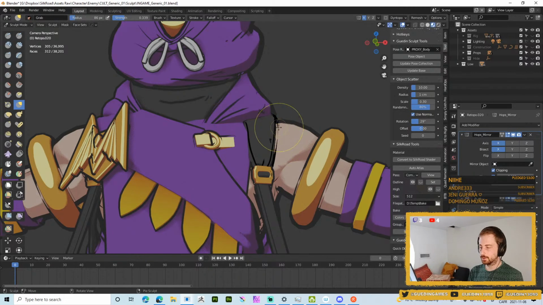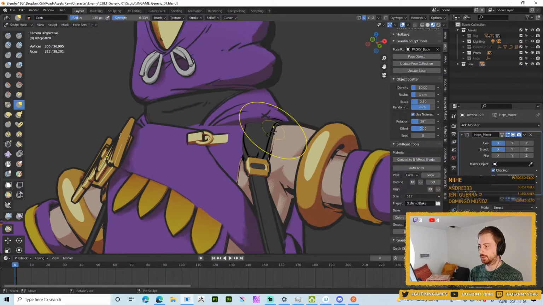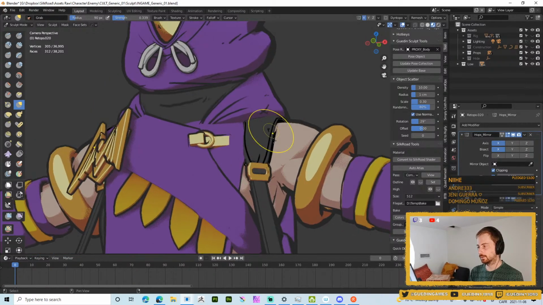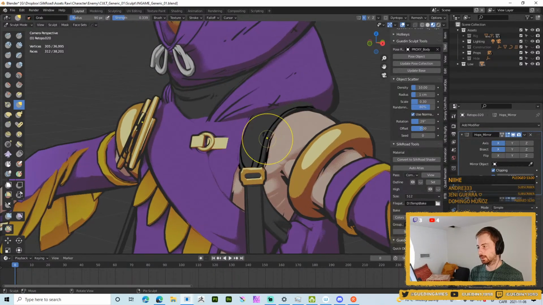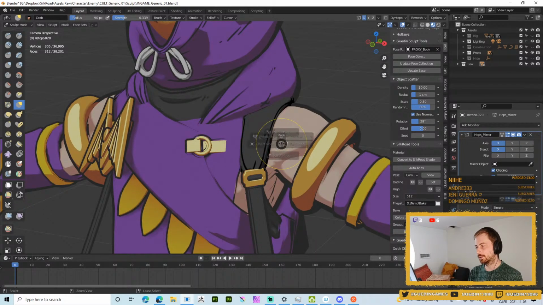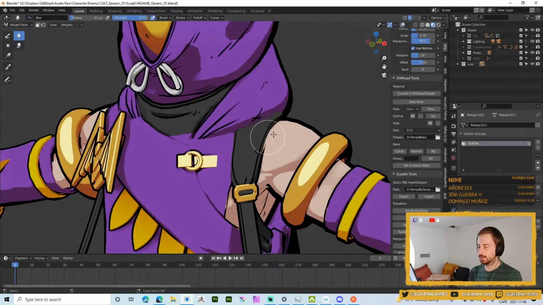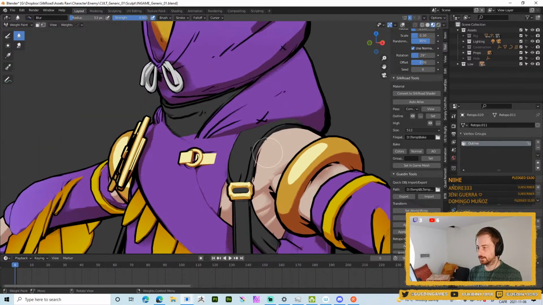I'm going to go back to the sculpting and make an adjustment here, because I really don't like how the outline effect is clipping inside the shoulder. So I'm just going to push my mesh a little bit like this, and I'm also going to go into weight paint mode, making sure I'm painting on the correct vertex group.